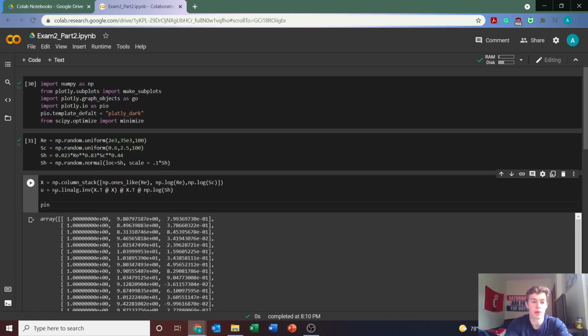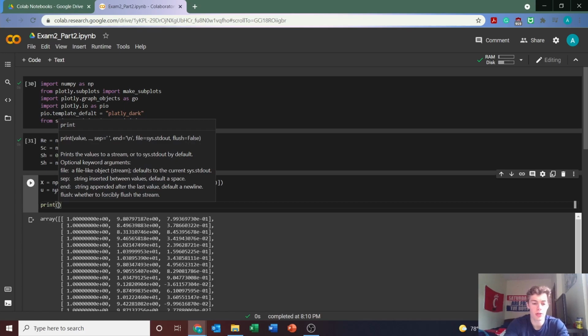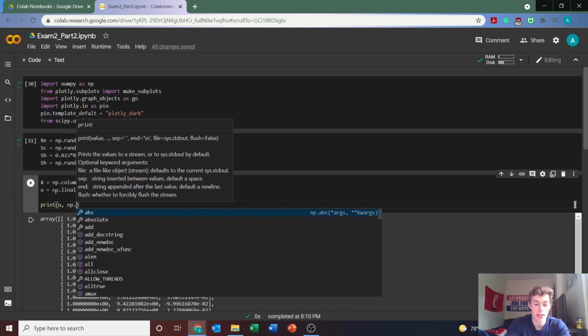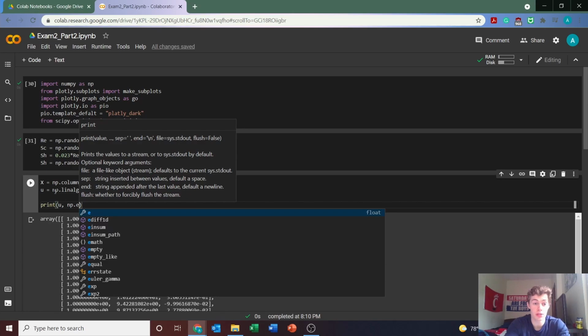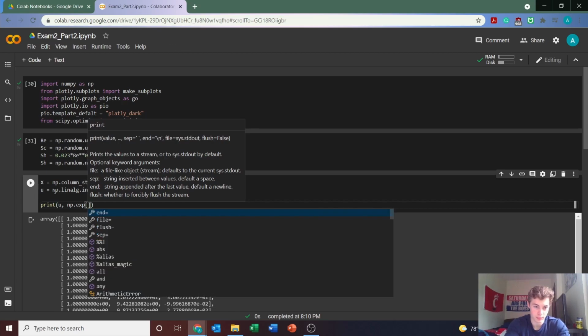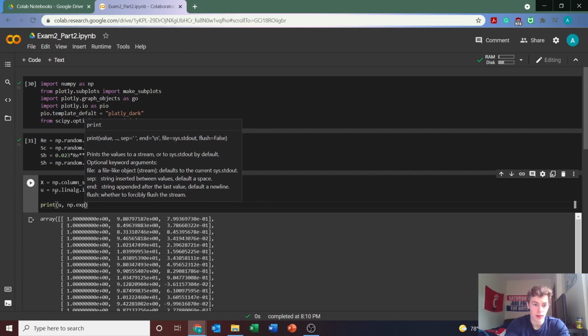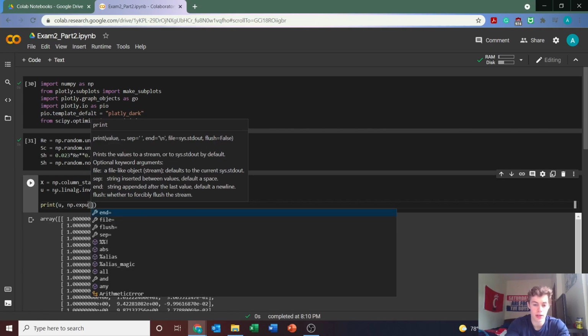And then what we're going to do is print our u, and we're also going to print the exponential version of the first component of our matrix u, because that first component, like I said, is going to be the natural log of our a value. Since we want that a value in its regular form, we take the exponent of it, e to the natural log of a, to give us just the a value itself, and that's in component 1 of our matrix or array. So exponent of u, and then the first element of our array.